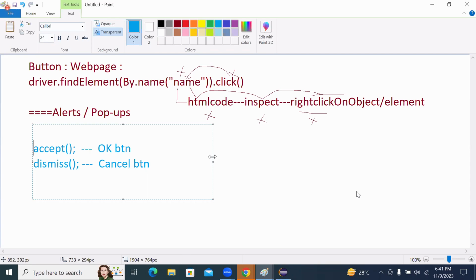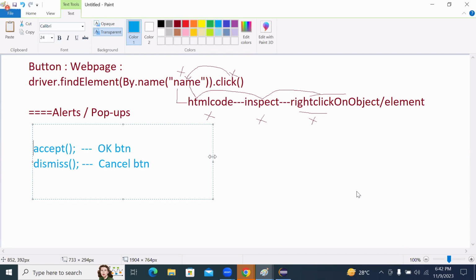The accept method is used to click on the OK button. The dismiss method is used to click on the cancel button.